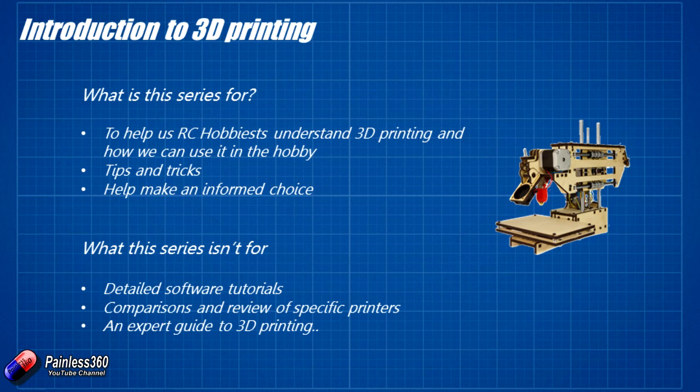I'm not going to spend tons of time doing comparisons and reviews of specific printers. We're going to look at this new one that I've got here. I've also used PrinterBots, which is what that thing is on the right hand side of this slide. They're a great basic starter device, and I've enjoyed using one of those, but the reason that I've got the one I've got now is there were a couple of limitations with that little baby PrinterBot, and hopefully this one will work better for some of the things that I want to do.